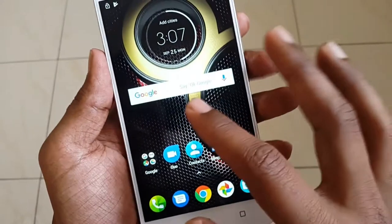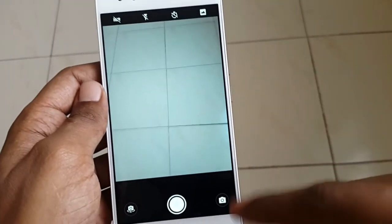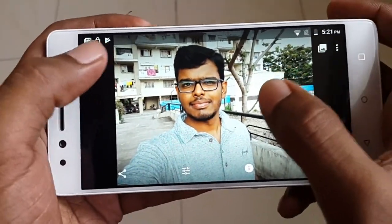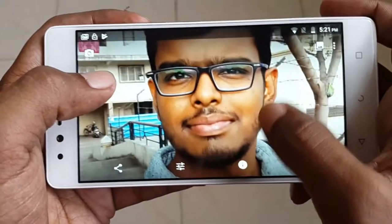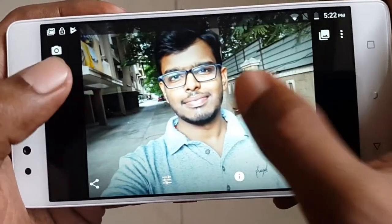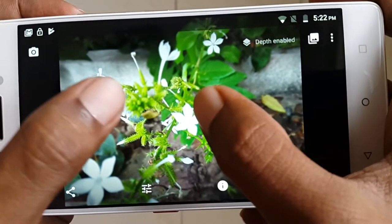Let's talk about the camera. After clicking a photo, you swipe left to jump directly into the gallery — Google Photos. A couple of selfies were taken: the images are clear, color reproduction is good, and skin tones are accurately reproduced. One natural selfie was taken without any beautification mode applied — it looks quite natural.